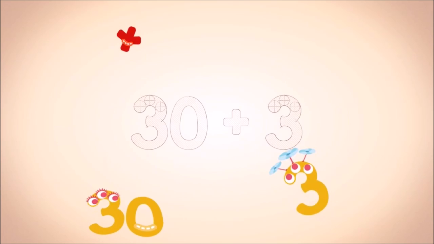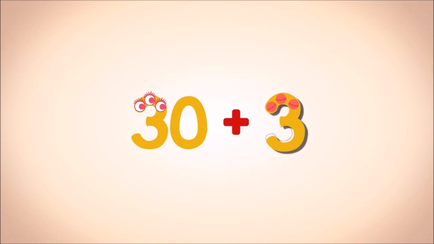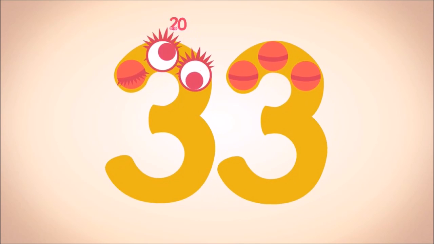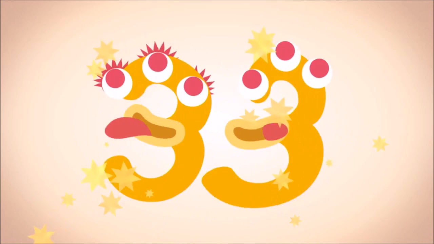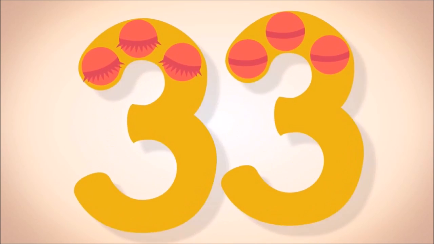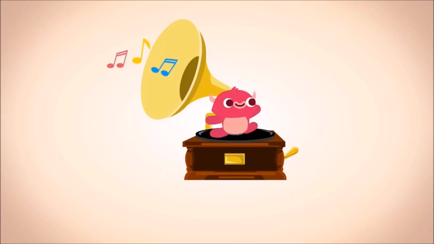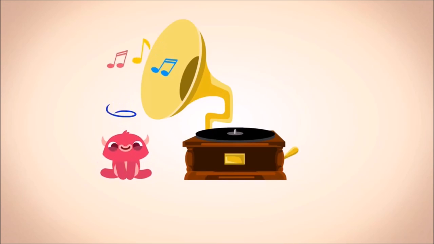30 plus 3 equals 33. Click to count the monster's eyes and wake it up. 10, 20, 30, 31, 32, 33. 10 spun around 33 times on the old record player.